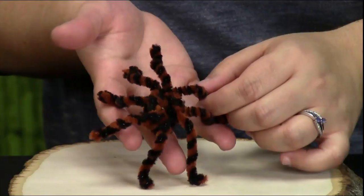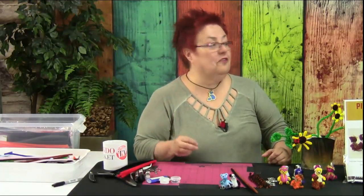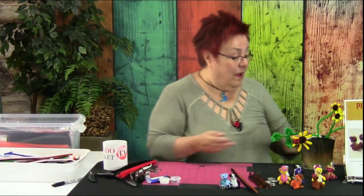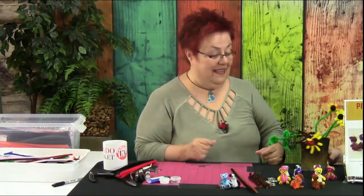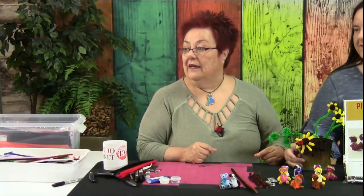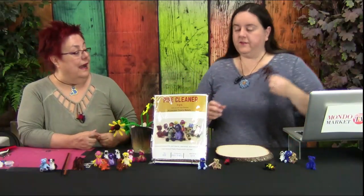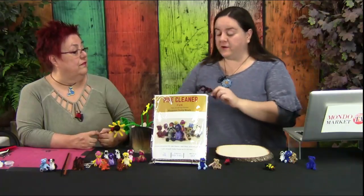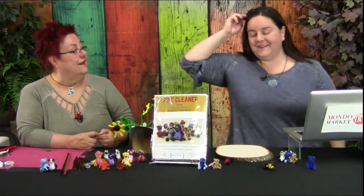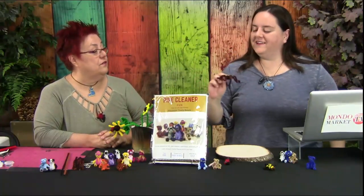Yay! So you put a nylon cord there and you put it in your Halloween decorations, or by the door, or in a vase as well, because it would look cool too. Look at this. The tarantula is coming up the vase. It's hard to see, but yes, way cool. And you could wear it as a brooch, but it's a little big. But for Halloween, it would be perfect. For Halloween, it would be a fun hairpiece. Look at this. It would make a very fun hairpiece for a kid.